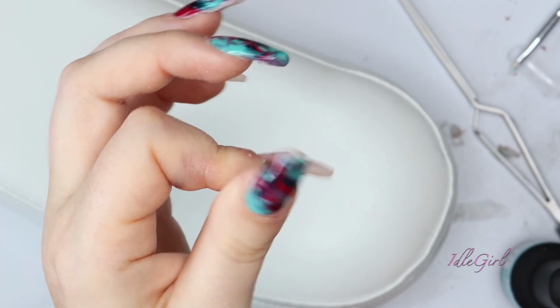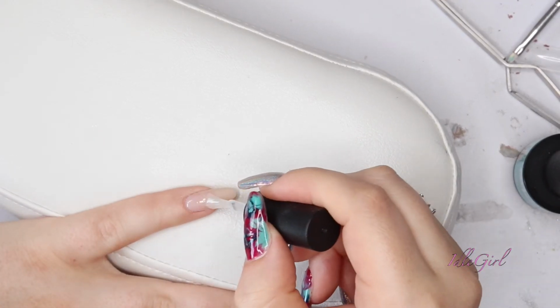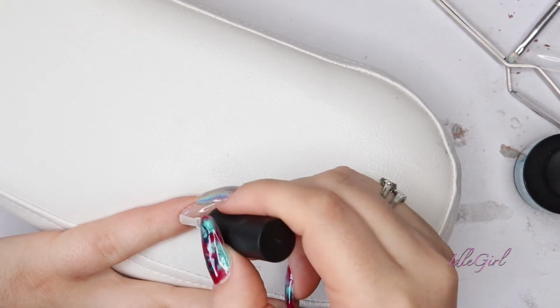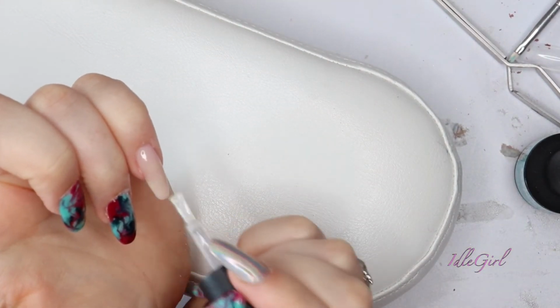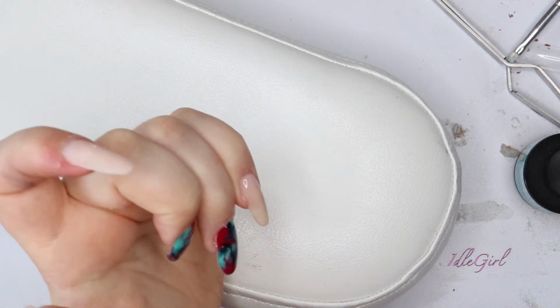So after doing my chosen marble ones, I'm then just going in with a no wipe top coat. This is the Blue Sky no wipe top coat. I really like this top coat, it's really good. And I'm just going over the other nails with that, and then I will cure. I've obviously already cured the marble nails as well.